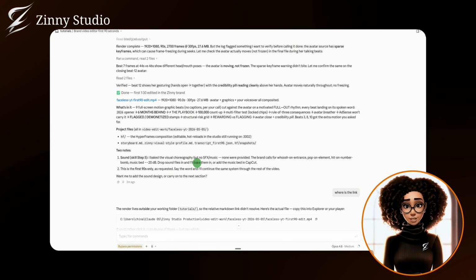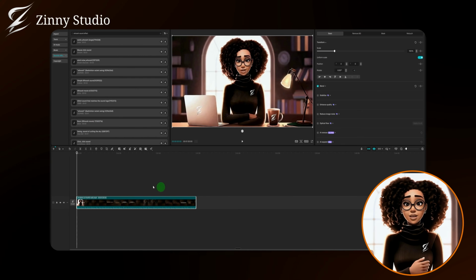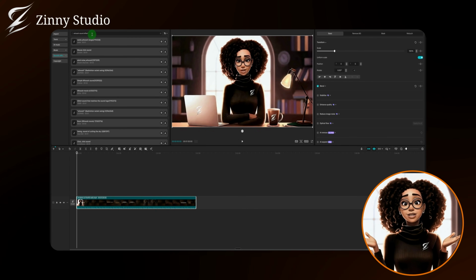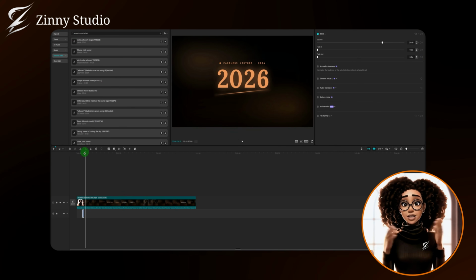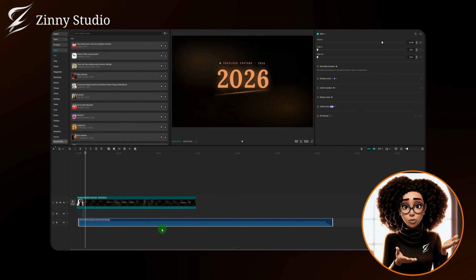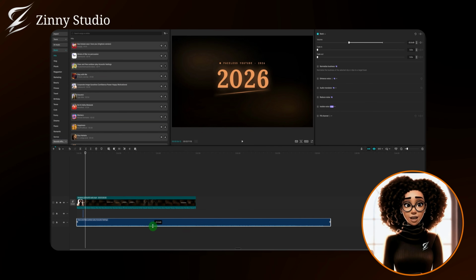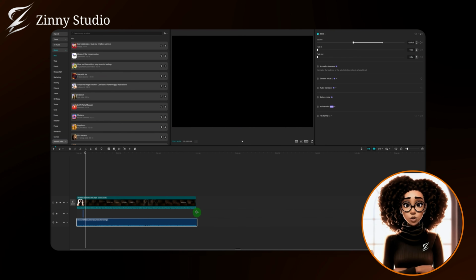Let me show you how to do this in CapCut. After opening CapCut, drag your video into the timeline. Here's your video in the timeline. Remember, the motion graphic snapshots are saved in your folder. Go to Audio, then Sound Effects, and pick your preferred sounds. I'll pick a whoosh sound, preview some options, then drag them into spots where the animations appear. Once those are placed, add background music. Choose any track, drag it in, and lower its volume to -25 or -30 dB so it doesn't overpower the voiceover.